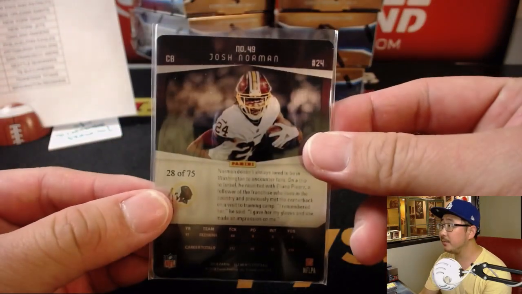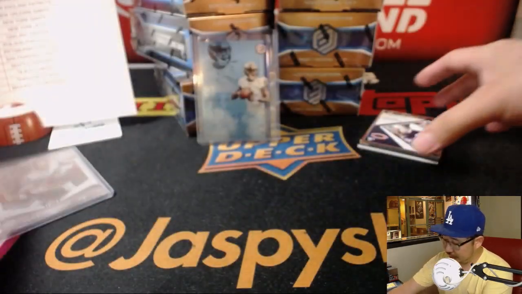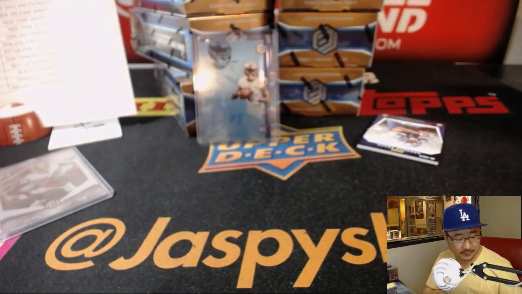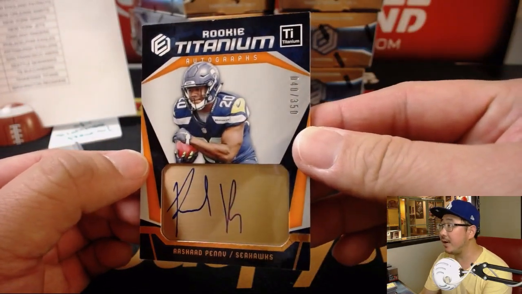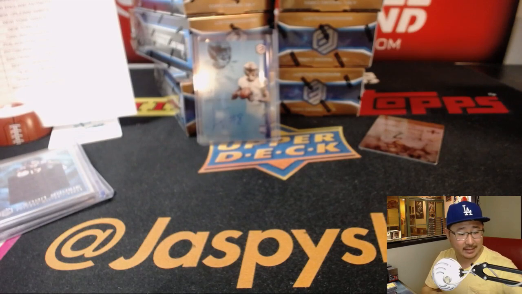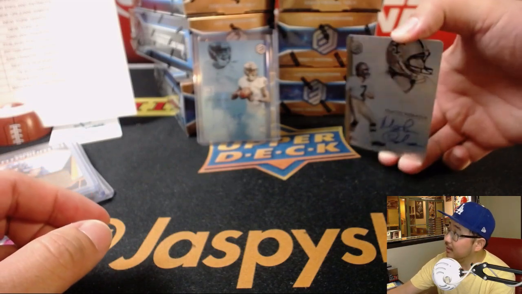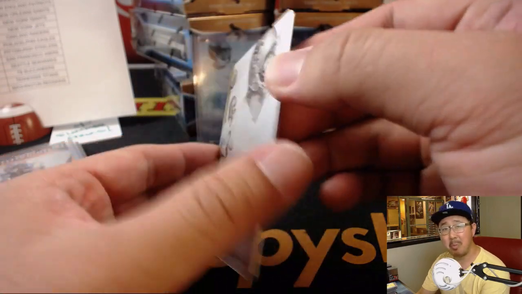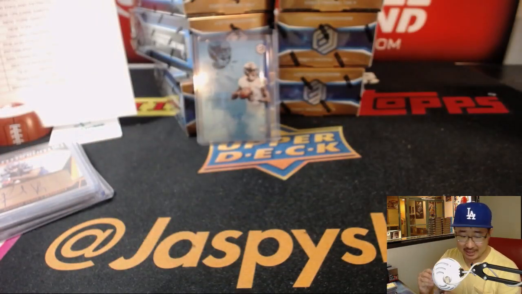We got Josh Norman, 28 out of 75, for Paul and the Redskins. We've got Bears out of 125, Xenon rookie, Anthony Miller for Matthew K. And then Rashad Penny, rookie titanium autographs, 40 out of 350, for Donald and the Seahawks. And your metal auto is Morton Anderson. Nice. Is that a little smiley face in there? All right, Mort. 182 out of 199 for the Saints. That'll be for Thomas Hull. There you go, Thomas.